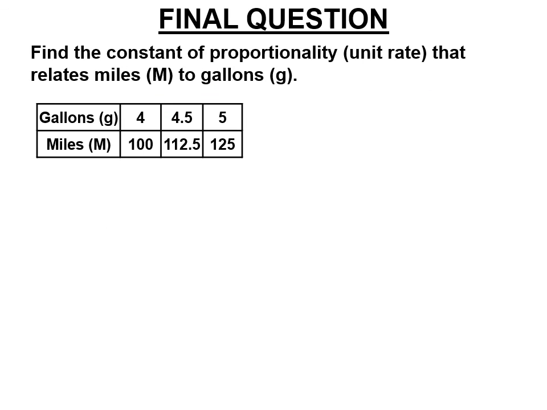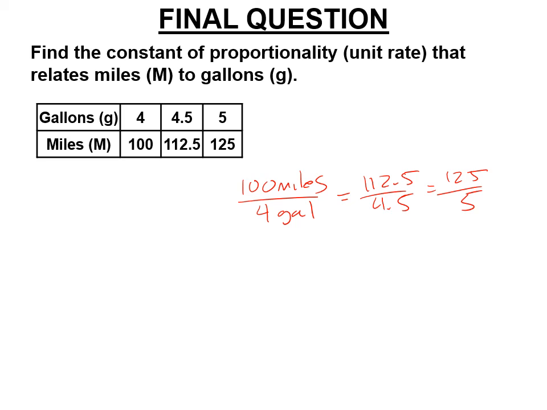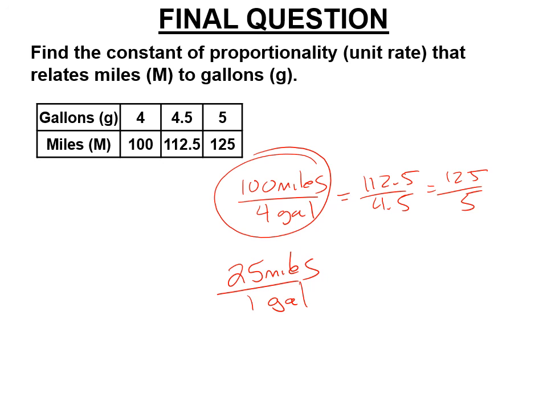All right, find the constant of proportionality that relates miles to gallons. So remember, these are always flipped over. It's miles per gallon. So it's 100 for 4 gallons. And right, you could do any of the math here. It should all be the same answer. All right, they all should, wow, that's the easiest one. And so that's 25 miles for 1 gallon, right? 4 times 25 is 100. So if that's the unit rate, 25 miles per gallon, and we just say K is 25.